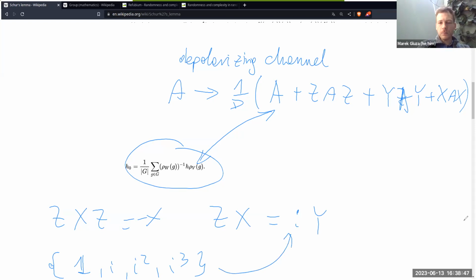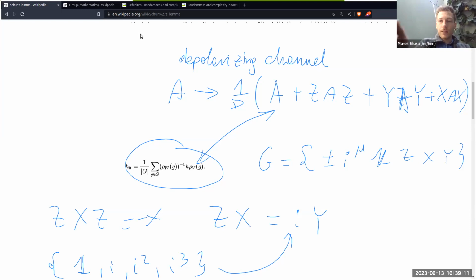Okay. And I could, in principle, imagine taking a big group like here, plus minus i to the power mu, where mu is 0, 1. And here I have identity, Z, X, and Y. I was writing it carefully before, right? But this is many elements. So maybe that's annoying, okay?